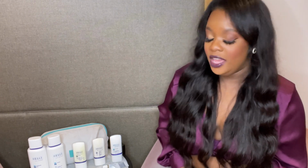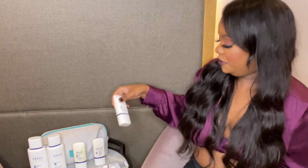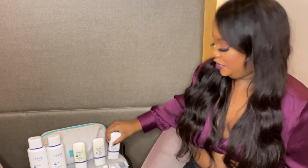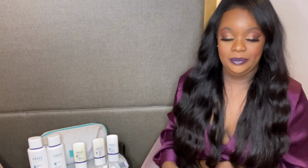What you would do is see a doctor quite regularly, and the doctor will basically ensure that you're using the products the way that you should be and making sure that you're not having any extreme adverse side effects. That's also the same for number 5, which is the skin lightening and blending cream. And you mix this with your tretinoin, so you use about a pea-sized amount, but I'll discuss that properly in a second.